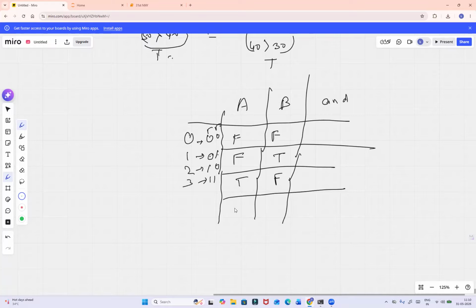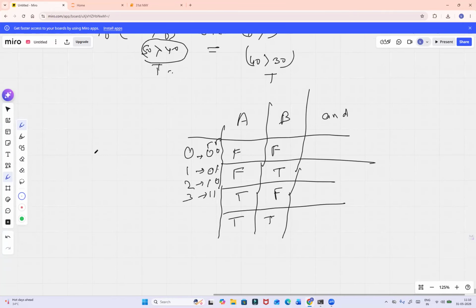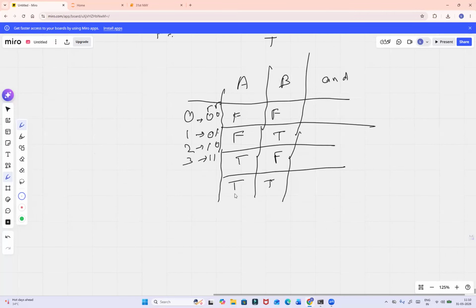If you write it one or two times, you will be thorough. Then true, true. So AND will only be true if both the parameters are true. In this cell the value will be true, and in the rest of the cells it will be false. Whenever any false appears, it is false.